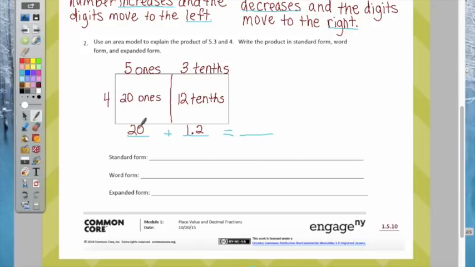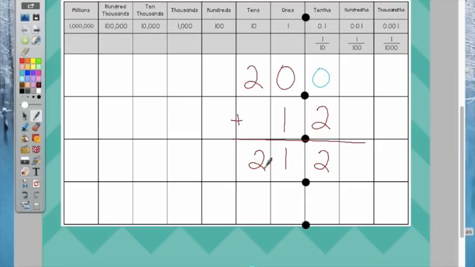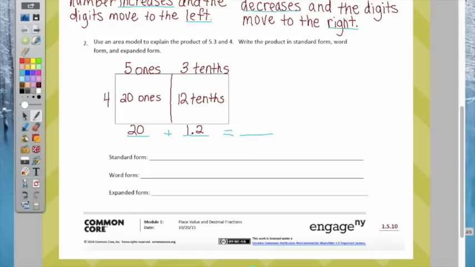So we'll use a place value chart to add these 2 numbers, okay? So go ahead and take your place value chart. And we're going to add 20 ones and 12 tenths. And if you want to fill in with a 0 there, you can, but you don't have to. And that is not 32, is it? It's 21.2. Did you get the same thing when you added it? Okay. So on the line for the answer, you'll write 21.2. And look at this. You know how I like arrows. Standard form just means rewrite that.